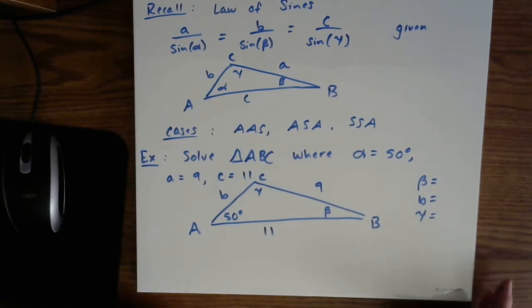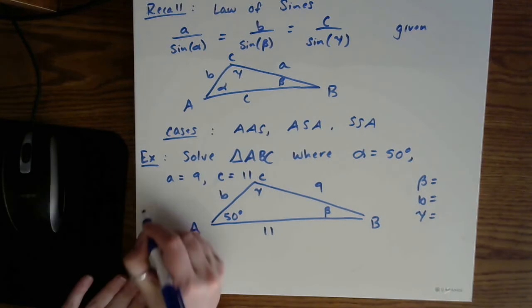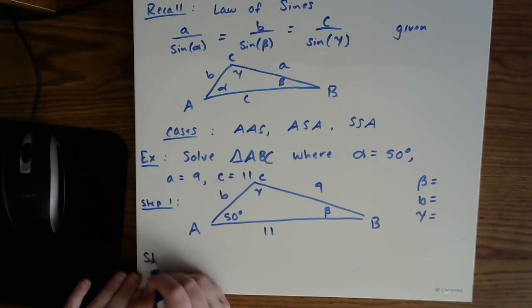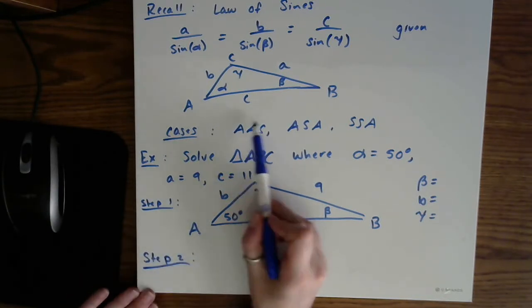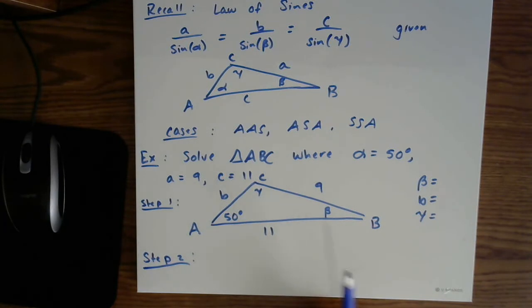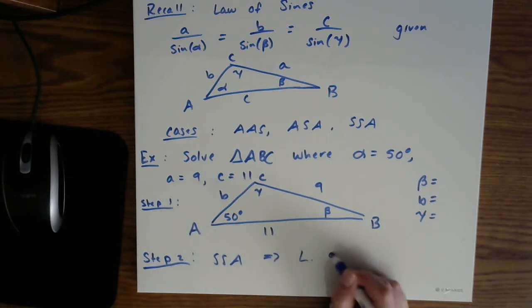So let's go ahead and get started. First, let's identify the case. So here was what I think I call step one, draw and label triangle. Step two is to identify which case we are in out of these three, if we fit into one of these three. So notice in this triangle, it looks like we have a side, and then the subsequent side, followed by an angle. So in this case, we're in side side angle. So that tells me I am justified in using the law of sines.